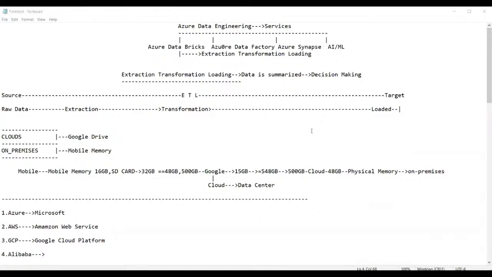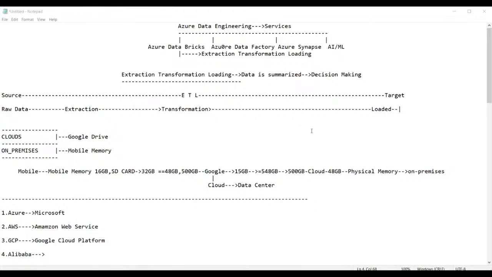Any other questions, guys? Okay, any specific software we have to download for this? No software is required. No licenses are required. Simple, it is a subscription, I'll show you. You have to subscribe to that. That's it. No software, no piracy, nothing is there.